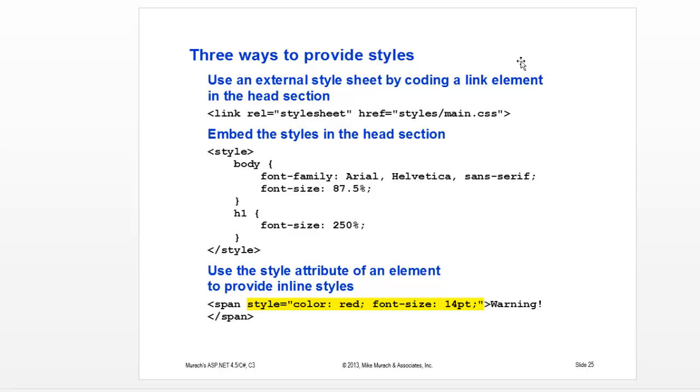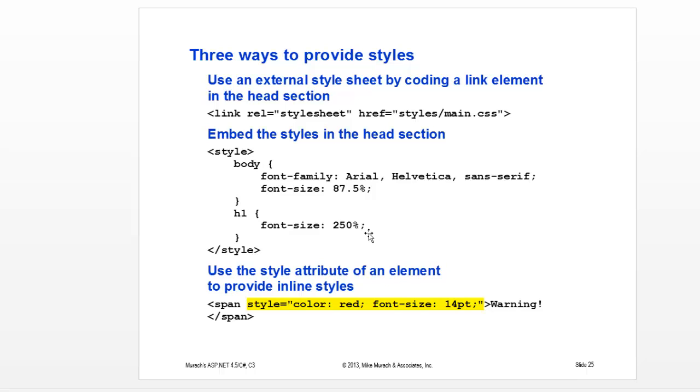There are three ways to provide styles. This would be a good question for a test, either in 1400 or even in 2555. So you'll notice there are three ways to do it. You have an external style sheet, which we'll use extensively. That's when you have a style sheet that has a .css extension. It does not have any HTML in it. Then you have embedded styles. These are per document. You put them in the head section, not the header section. In the head section, you use style tags to enclose the style element, and then you have the CSS in between those tags, such as body and h1. Those are two element selectors, body and h1.